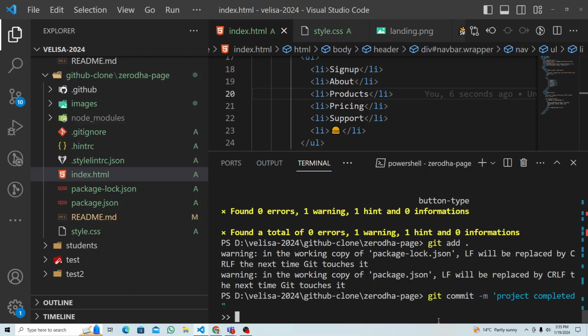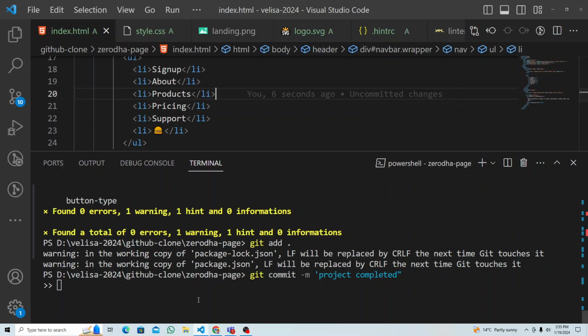Enter. Right, git add, git commit dash m project completed.